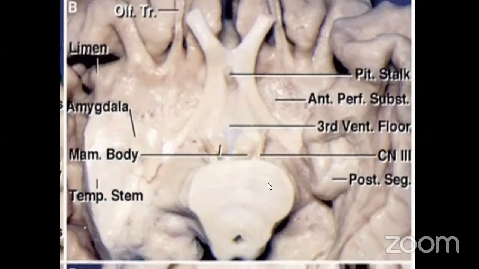Also, you can appreciate the midbrain over here. You can see that just anterior to the region of the midbrain, we have got cranial nerve 3 arising. And we have got both crus cerebri over here. So this will be the region of the interpeduncular fossa. This is an important concept from an examination point of view, because cranial nerve 3 is medially related to the uncus, and any compression or mass effect on one side can lead to compression of the oculomotor nerve over here, and lead to ptosis and paralysis of the oculomotor nerve.